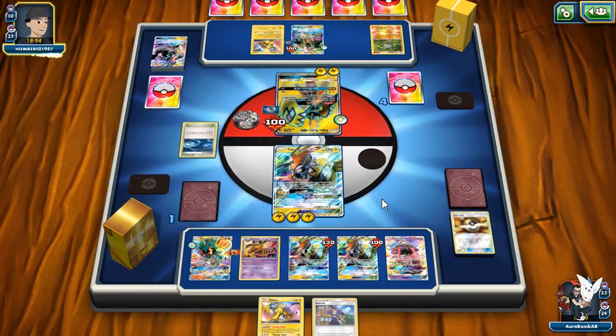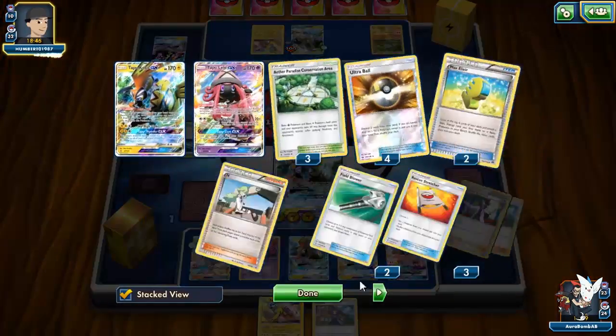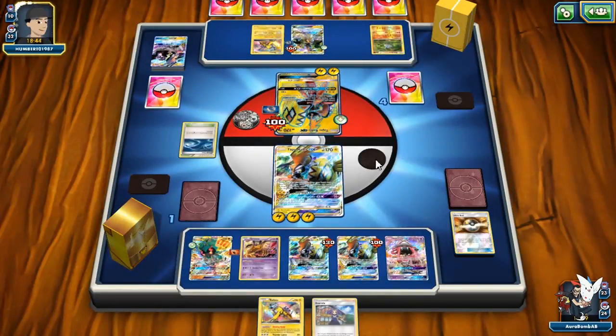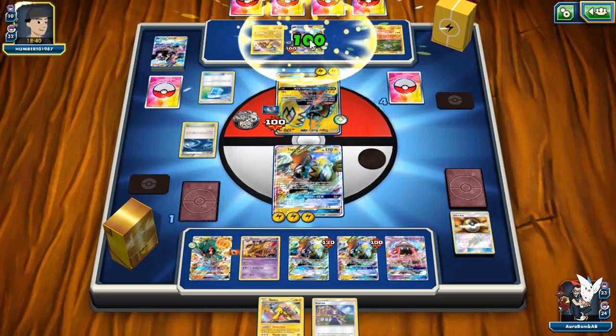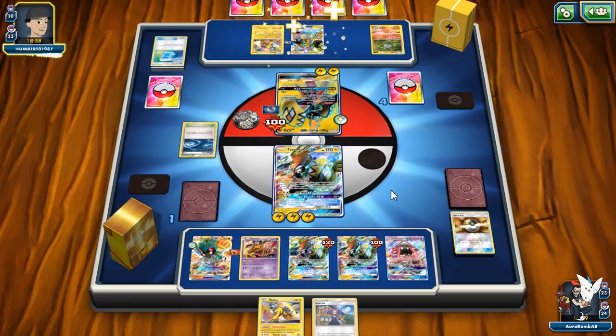I see what he was trying to do. I guess regardless, I would have got the 2 knockouts anyways. So maybe that wasn't a misplay on his part. It was just him being careful and not knowing what I had. And now we can Acerola because he can't knock out both of these at once. That was obnoxious, though, that he was able to pull that off.